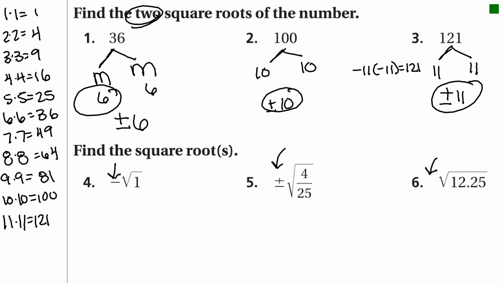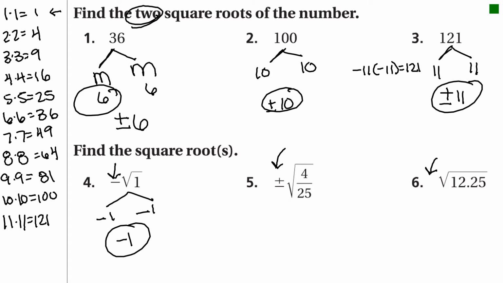All right, so let's go ahead and solve for the negative square root of 1. So what times what is 1? And luckily I already wrote my cheat sheet, so I know 1 times 1 is 1. So 1 times 1 is 1, and it's looking for the negative. So negative 1 times negative 1 is positive 1. Our answer is negative 1.